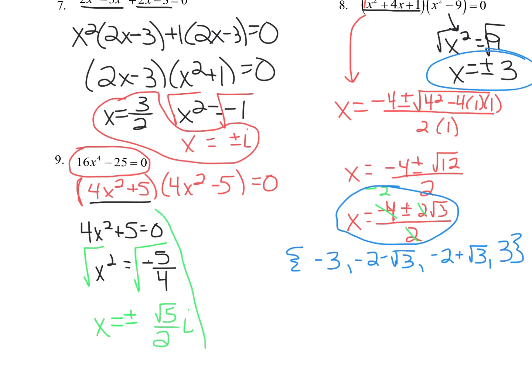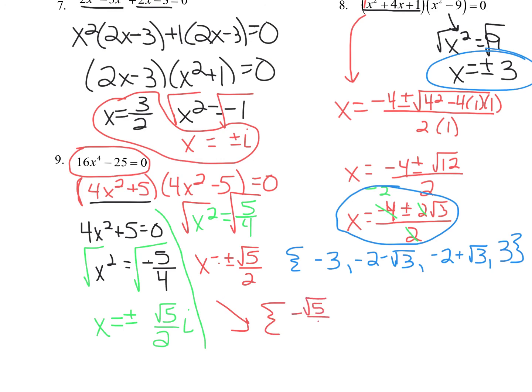Over here, if I solve this one, instead I'm going to get x squared equals positive 5 over 4, right? We'll move that same fraction over, take a square root, and I get x equals plus or minus radical 5 over 2. So we'll put answers down here. Here's my imaginaries, negative radical 5 over 2i, radical 5 over 2i. We have negative radical 5 over 2 and radical 5 over 2. For answers, quadratic equation, right, all that kind of matches up.